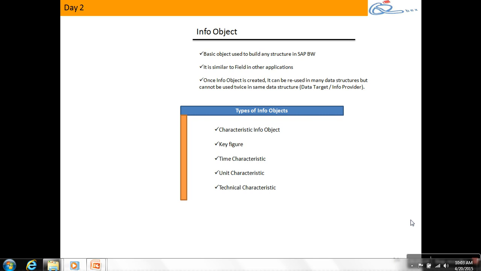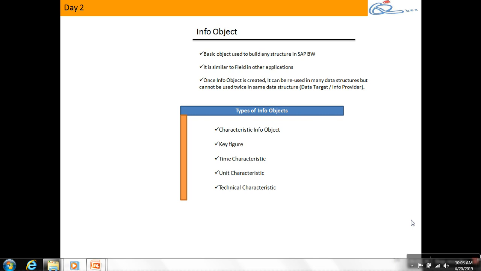If I need to store the data of a table with 5 columns in BW also, I need a structure with 5 columns in it. Right? And each column is nothing but an InfoObject. So if I need to store a cube like this, first I'll create 5 InfoObjects, then group those 5 InfoObjects and create a cube. So can I say InfoObject forms the basic object to build any structure in BW, whether you want to create an ODS, a cube or master data? It's all based on InfoObject.